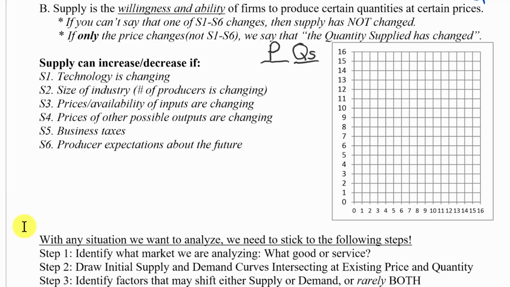And I might think to myself as a business owner, how many would I be willing to supply if people aren't willing to pay anything? Suppose people come in and the only thing they want is pizza for free. What I'm going to do is tell them I'm not willing to sell any. And what if people are willing to pay $1 for each slice of pizza?